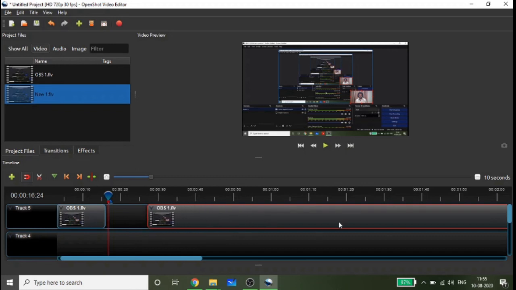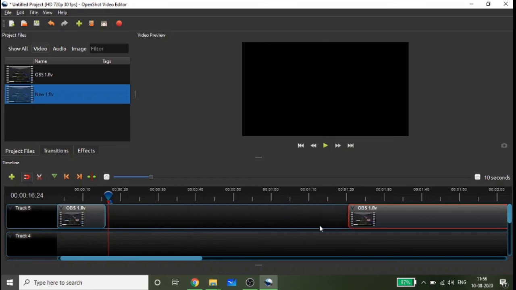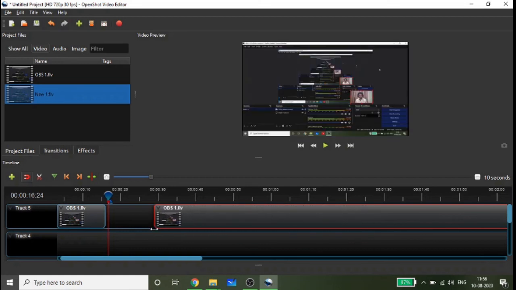And this may not be possible if you want to remove any portion from the middle of the video, since here you can't drag like this. See, if I want to remove this portion at 1.2 seconds, I have to remove it like this. Now, everything before this 1.2 seconds has been removed from my video, and that may cause some problems.